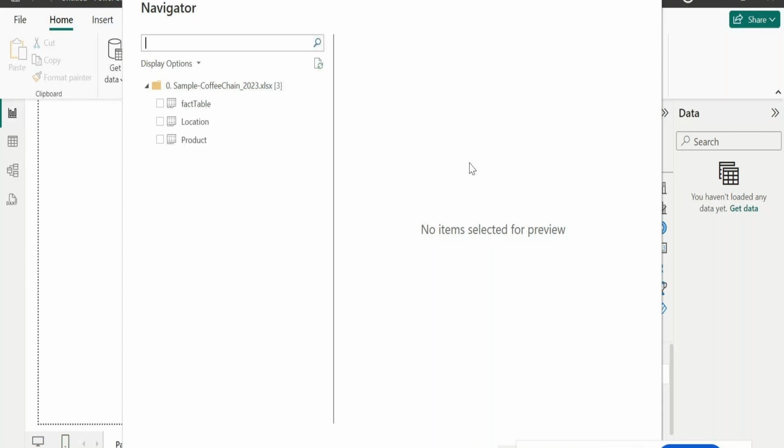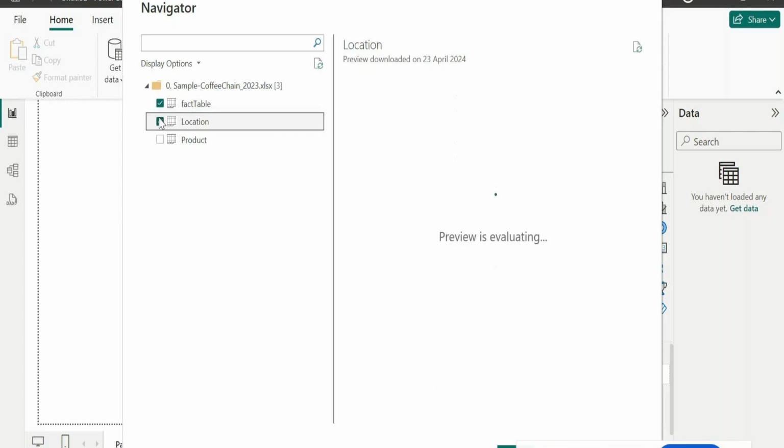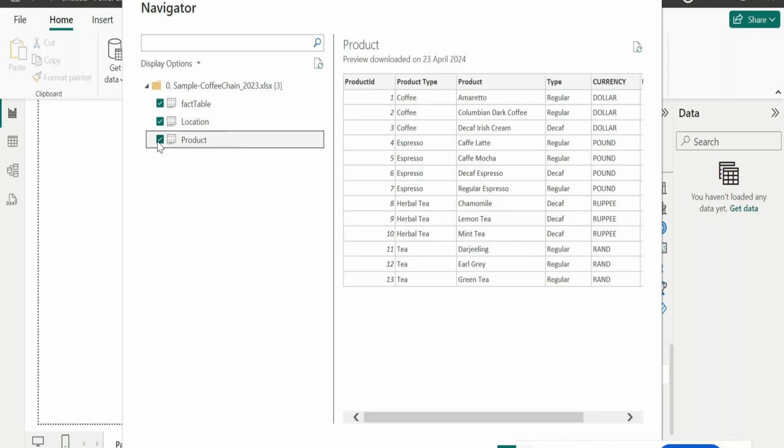So once we have loaded the data, once you have connected this one over here, I'll say let's select this one. So we have selected these components over here. Let's say this is the data which you are connecting now. So I'll say this is my fact table, this is my location table, and this is my product table. So this is how Power BI will load the data. Any data which I'm loading, it will try to do the analysis and then it will try to load it into over here. Then I'll say load. That means this data will be loaded into my Power BI components over here.